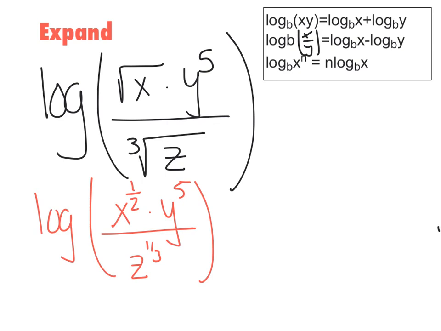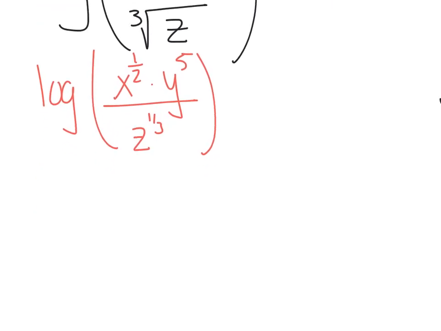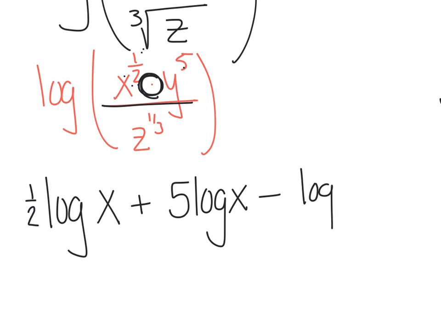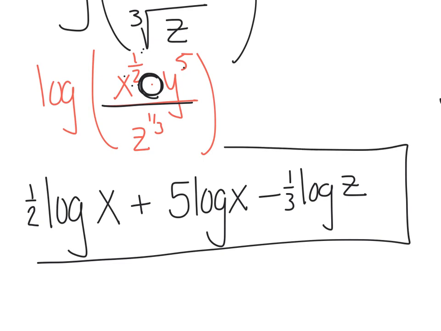Now, I'm going to expand this out using all the properties at one time. Notice you have a product property, a division property, and 3 power properties. So, I'm just going to slowly write it out. I'm going to say this is the log of x to the 1/2, but where are you going to move that 1/2? Hopefully you said in front. Multiplication turns to addition. Hopefully you're saying log of y to the 5th, but remember that 5 is going to come down in front. Then I see division, which turns to subtraction. So I'm going to say that's the log of z to the 1/3, but remember the 1/3 comes down in front. And you have fully expanded.